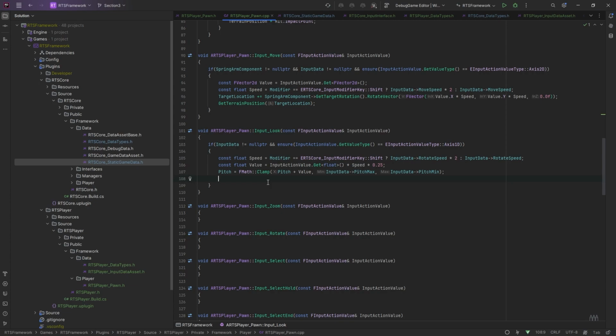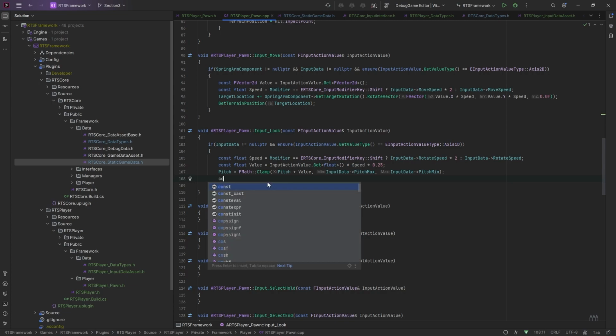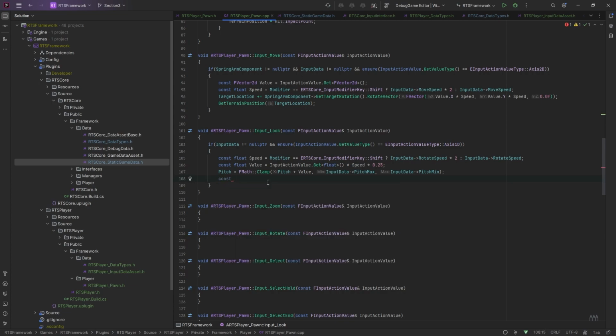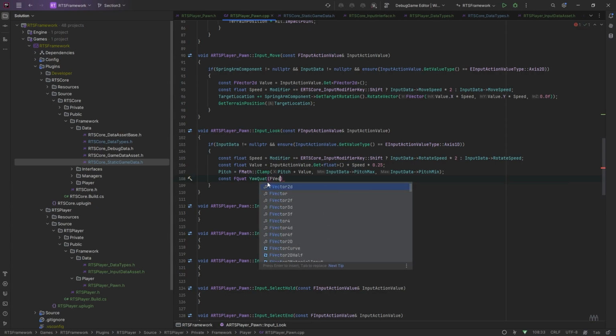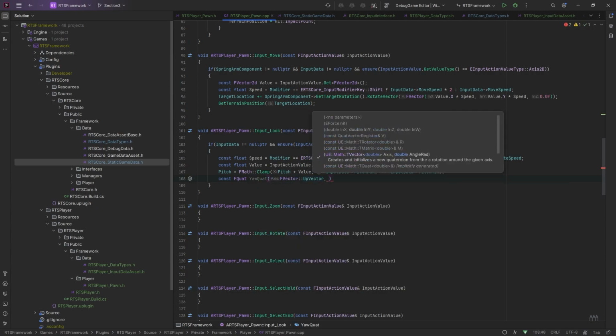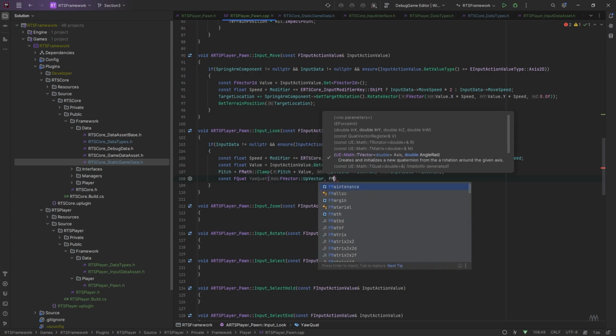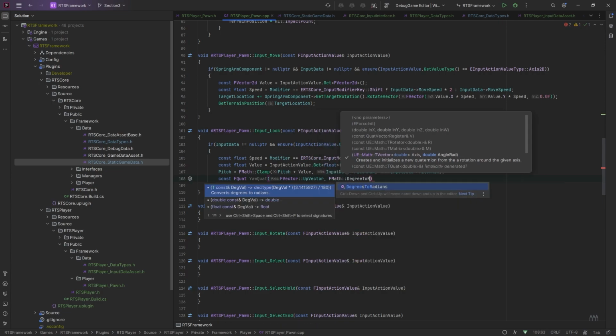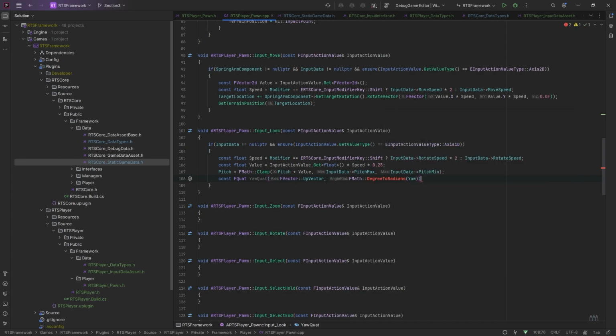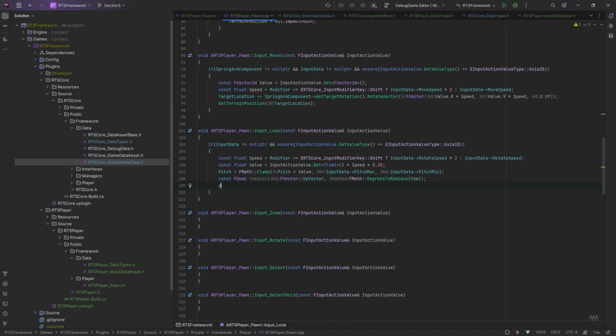So this new pitch now, we need to convert that to a rotation. So we're going to go to a quaternion. And to be honest, I'm a bit iffy on all this, but I know this works. So we're first going to do the yaw rotator, then we'll do the pitch rotator.